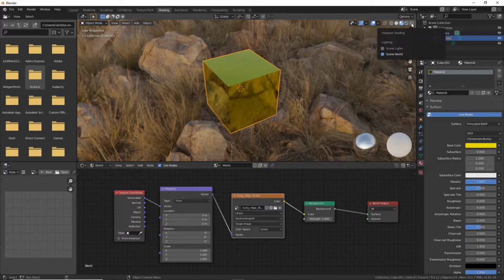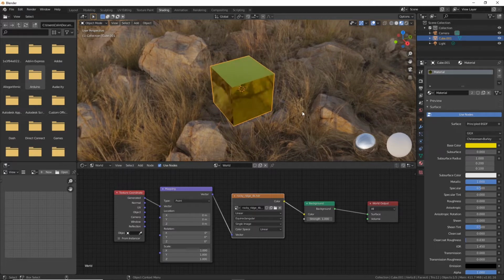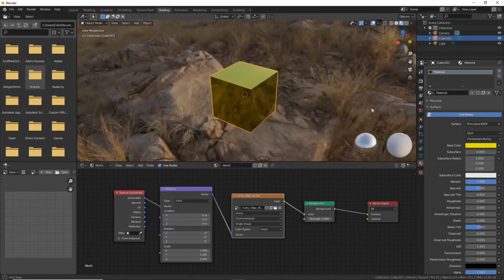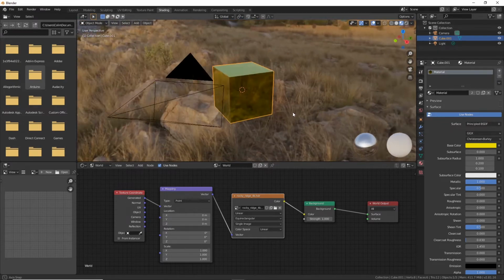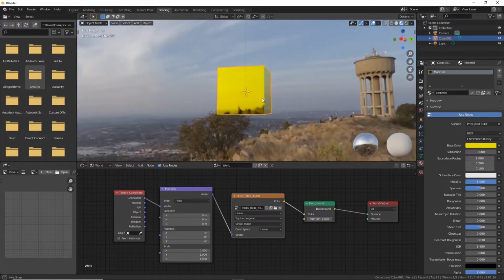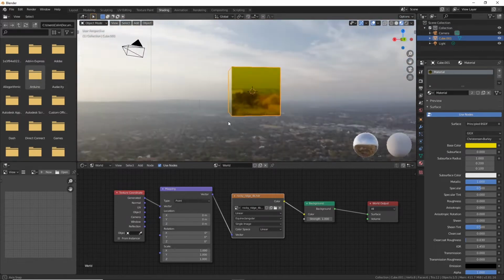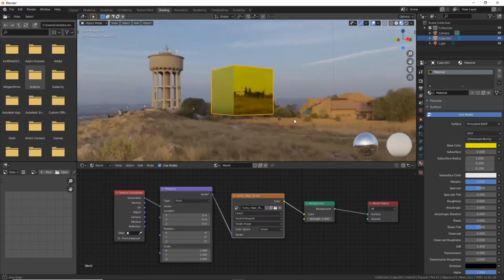And that was just up here in this pull down again for viewport shading. I just turned on the ability to see the world, and we'll also turn on scene lights so that the light's affected as well. And this is the environment that I added, shows in the background. And this is the metallic object reflecting that environment, so that the light, the sun, which is coming from over here, actually shows up in the reflection.